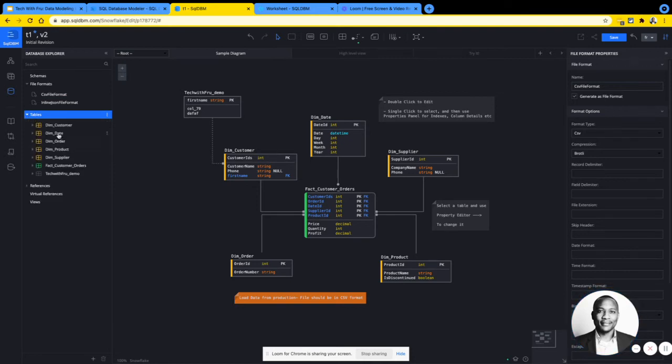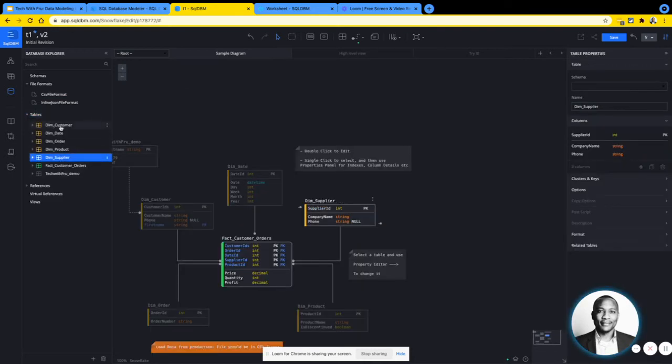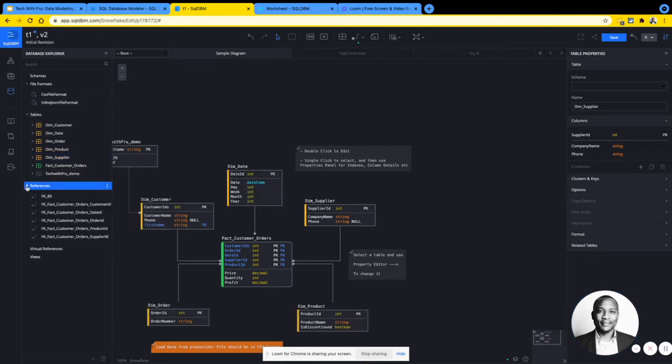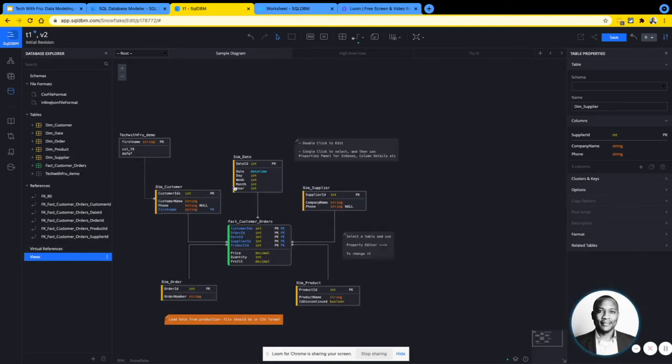We can see the tables that we have, just another view of what we saw before, but just giving you more ways to really drill down into the objects that we've created. We can also see our relationships or any references or views we might have created within our ERD or within the data model that we have.